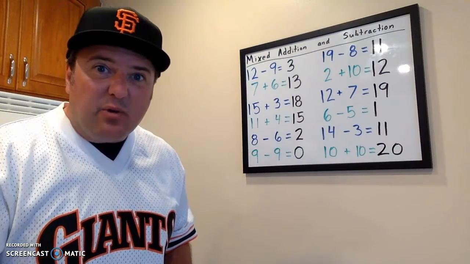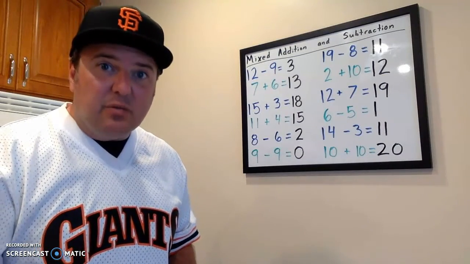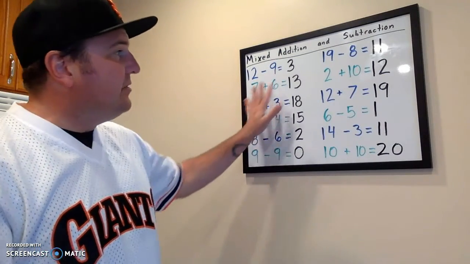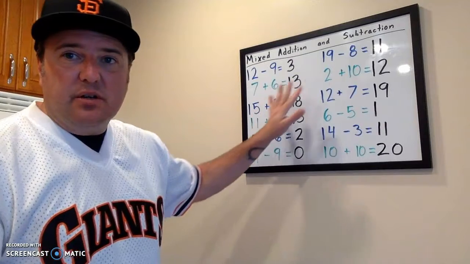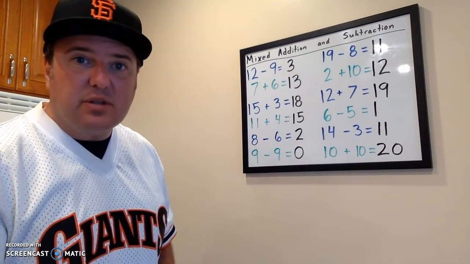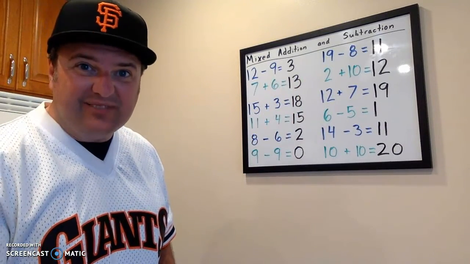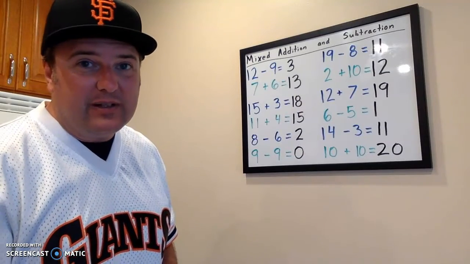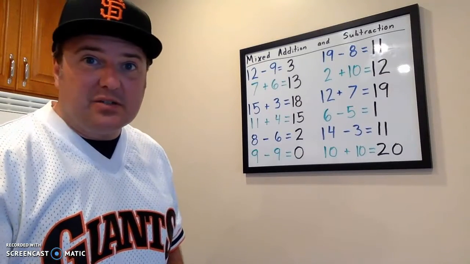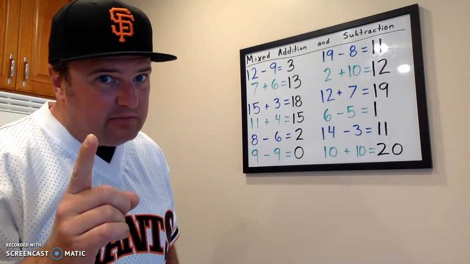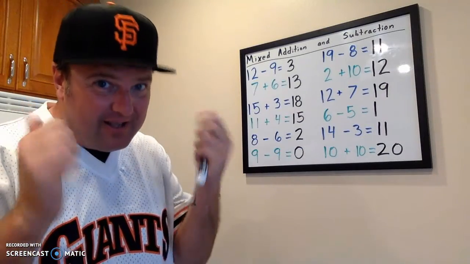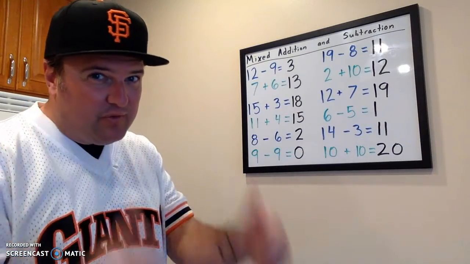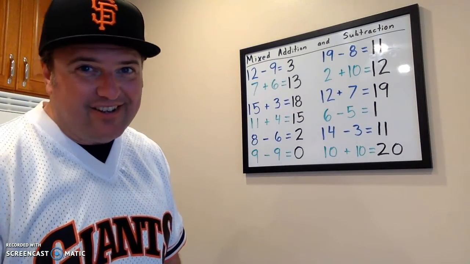Please take a picture of that work. Send it to me. I would love to see what your numbers are looking like. I don't see any backwards numbers here, and I hope you do not have any backwards numbers either. All right? Super important to check your work and make sure you don't have backwards numbers. All right. Let's practice. If we practice the right way, then we score the goal for addition and subtraction. All right, great job today.